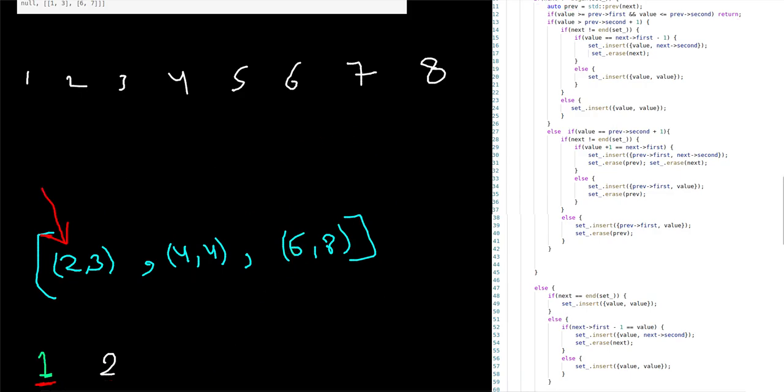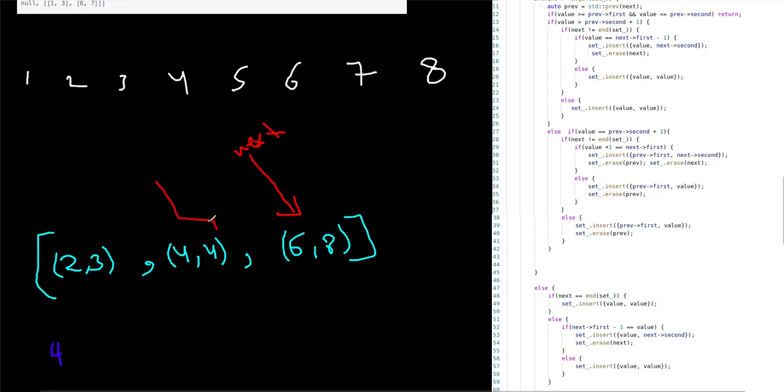So for example, assume we are adding the value 4. Now the upper bound will return the first iterator next to 4, which is this one. So this will be next, and this is the previous.